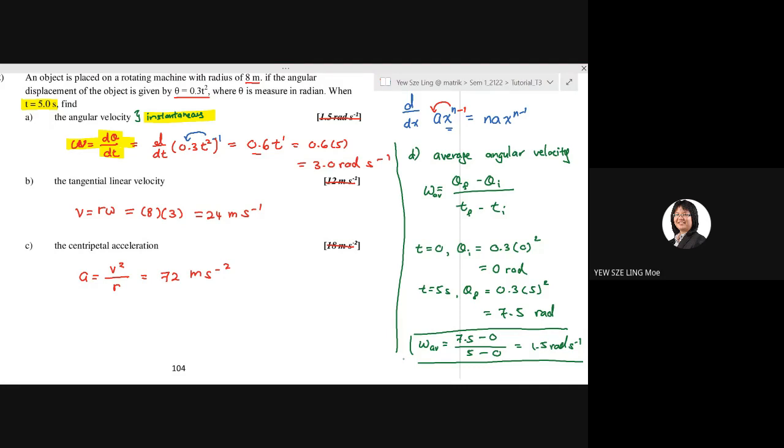All right. This one, I give you 3 minutes to write down, especially the one in terms of green color, so that you can do comparison between questions A and D to see what is the difference between average and instantaneous. So 3 minutes from now for you to write it down. Then we'll proceed to the last question for today's session.